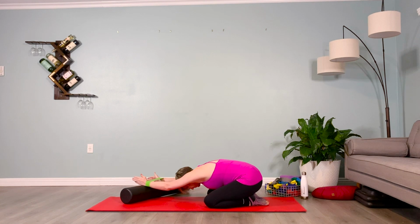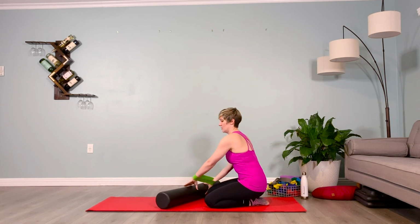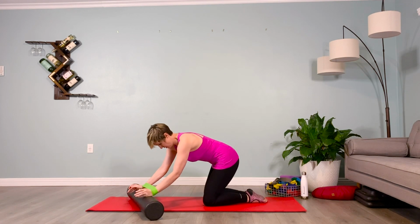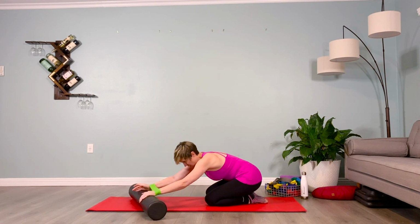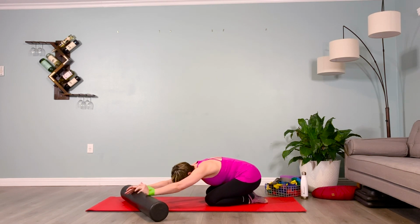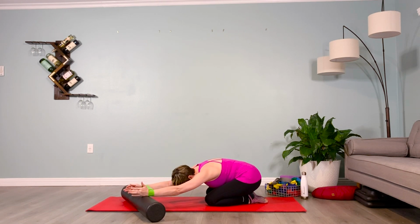2, 3, 4. Coming up to sit, taking that twist to the other side, going to the left now. Sitting the right butt cheek heavy on the heels, pushing down and out into the arms. Inhale, breathing laterally, 2, 3, 4. Exhale, brace the abs.